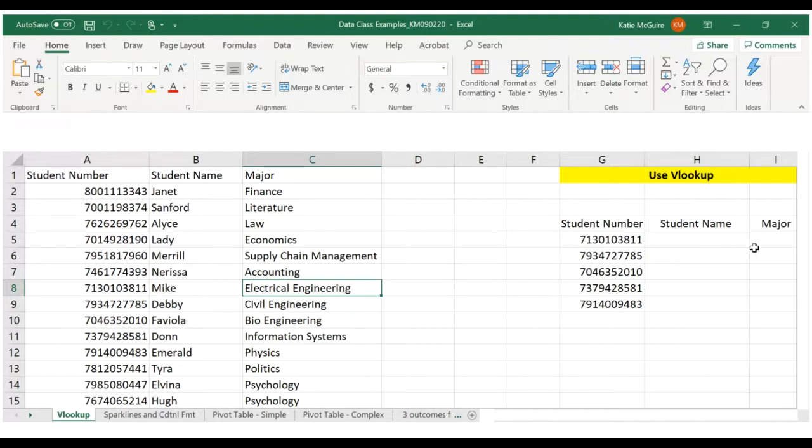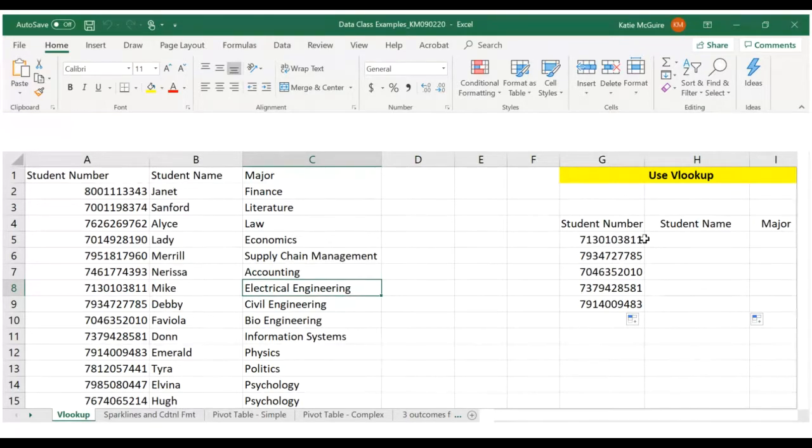Okay, there we go. So the student name is Mike. And you can go ahead and copy this down because we did that absolute reference, the F4, or put the dollar signs in front of each of the columns and rows, it will hold steady. So now we have everybody's name associated with their number. What I like to do, just to make sure I did it correctly, is always do a quick spot check. Let's see, is Don, yep, Don ends in 581, Don. I just want to make sure I did it correctly because even after doing it a bunch of times, you still could select the wrong thing. You want to make sure it pulls the information correctly. Okay.